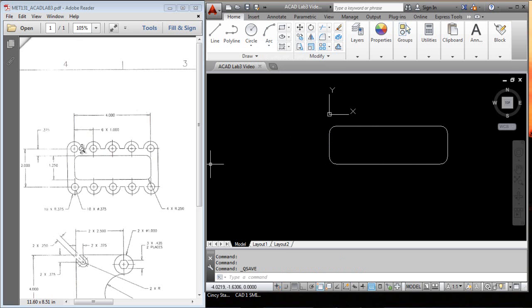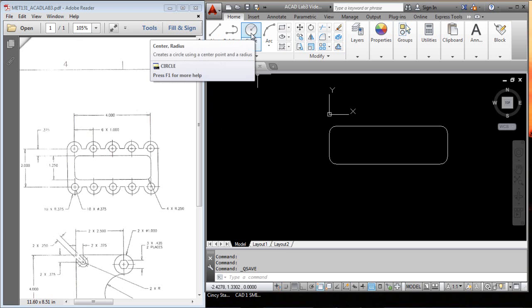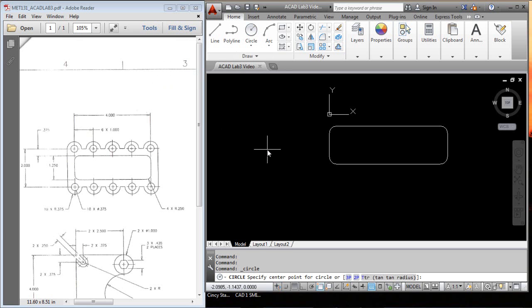Well, now I want to put this top row of holes in. And the fillet or the arc that goes around here as well. So I'm going to go, I want a circle, and I want the center to be at 0, 0. And I'll take the radius of 0.375. Now that's the larger of the two here. You can see that's this radius. And then you've got the holes, which is diameter, and that's that circle with the slash through it. That stands for diameter. That means I have to give the overall size of it.